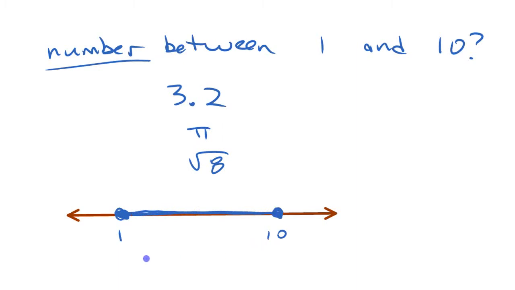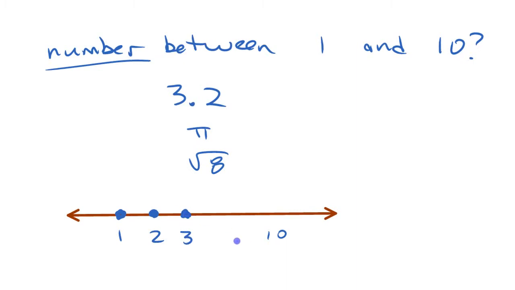Because what would that be showing if you showed a number line like that? If you filled it in all the way between 1 and 10, you're saying every single number in between there, right? That's not what we want. What does the person actually mean when they say number between 1 and 10? You can pick 1 or 2. It's going to be a series of dots, right?